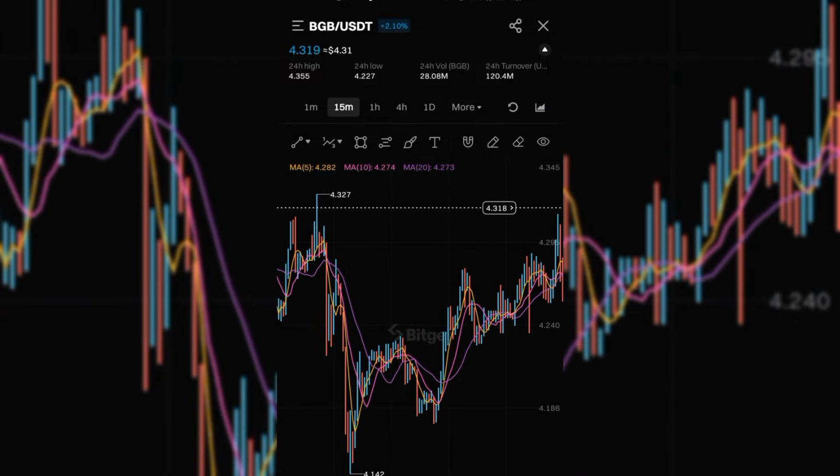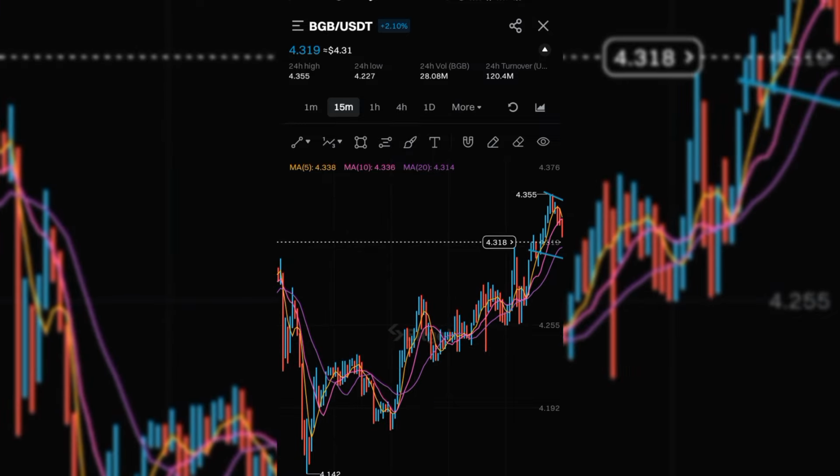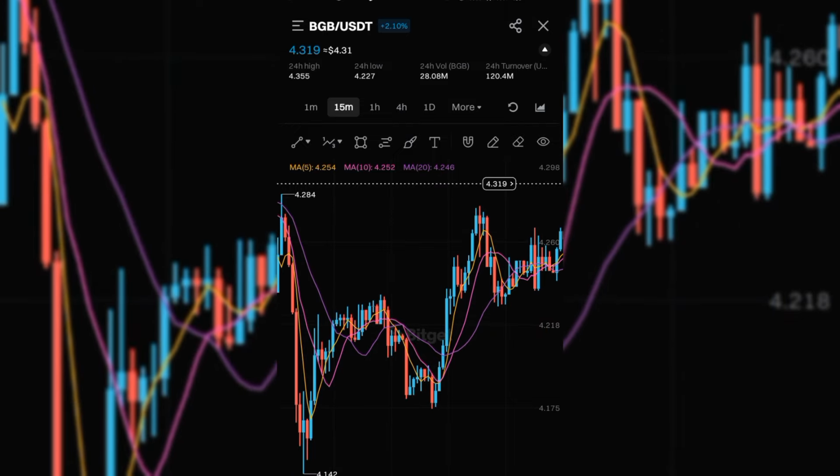So this is a W pattern. This particular one here is a W pattern right here, and this seems like a divergence pattern. Okay, so right now, what did you see? There was the W pattern formed right here. This is a pattern, and one of the things I like trading on this particular spot is the pattern trading strategy. Okay, so now I wait for a breakout first.